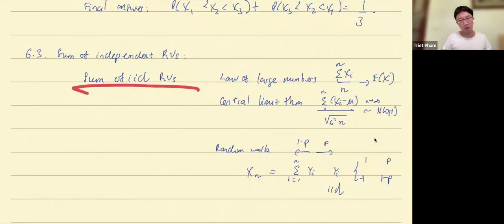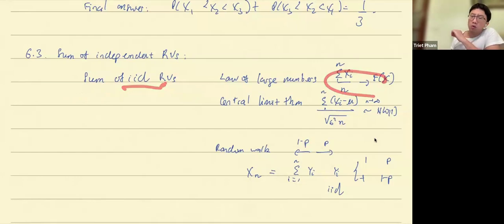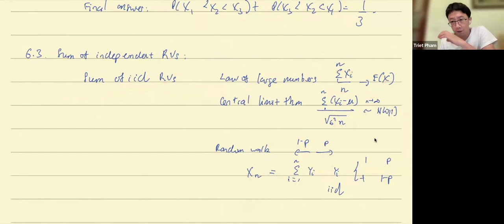But let me just say there's no standard result, because that cannot be, right? All you say is independent, identically distributed random variables, but the result will depend on what the distribution of individual random variables is. That's sort of a generic approach. But I'm just trying to say that you must study this topic. You must pay attention to this topic if you want to do more work in probability and statistics.